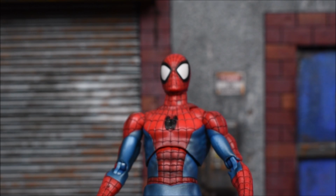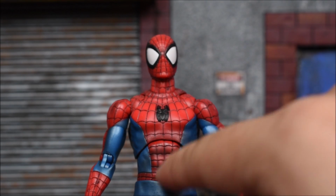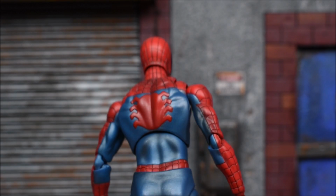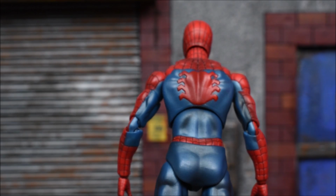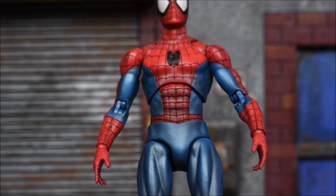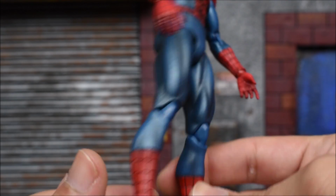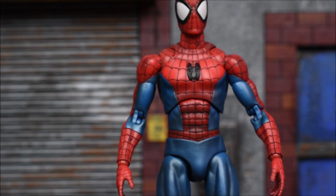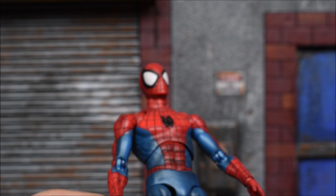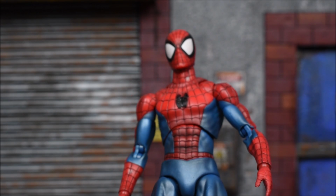I like the paint, I like the shading within the lines for sure. You see every line is shaded, and then we get a little bit more shading on the abs going onto the back, some more shading. The blue is also shaded too. It's almost like a metallic blue, but it does look good. Overall, the paint looks good. The sculpt is fine with me. Really can't say anything much about it that's wrong that I can think of right now. I really can't see anything.